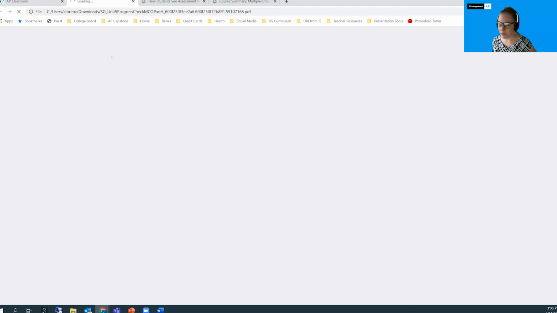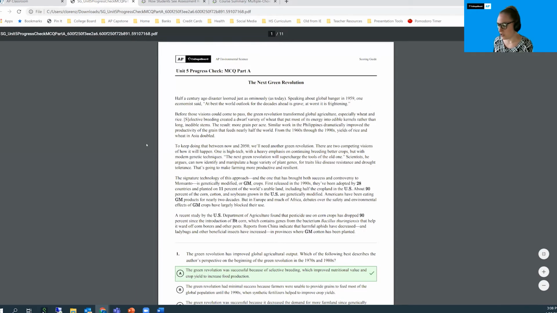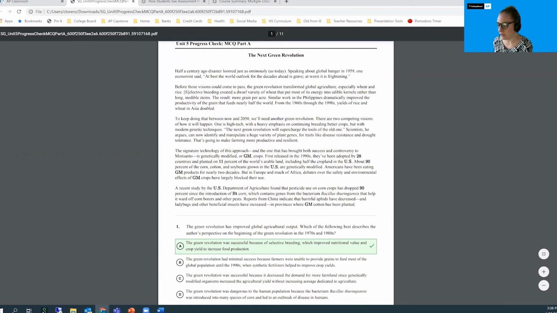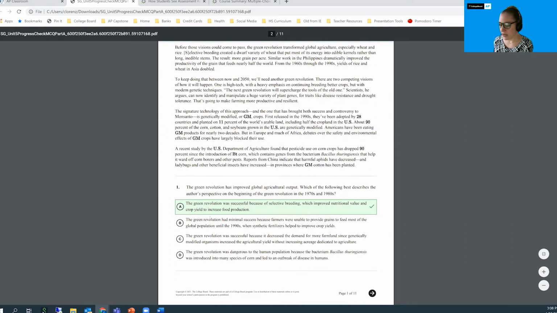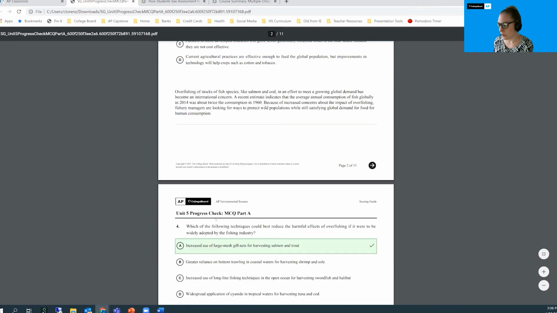I can load that PDF, and I can use this as a reference tool for myself, or I can use it as a means to provide an answer key to students if I wanted to. So you will see as this loads that I will get all of the questions and the correct answers highlighted. So I can actually see that full stimulus that questions 1 through 3 share. Here is the answer to question 1. And I continue to scroll through and see the other answers as well.